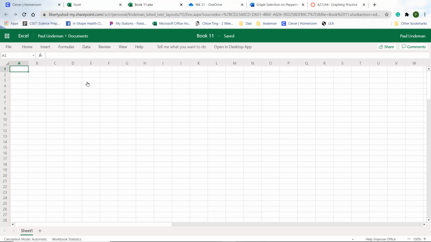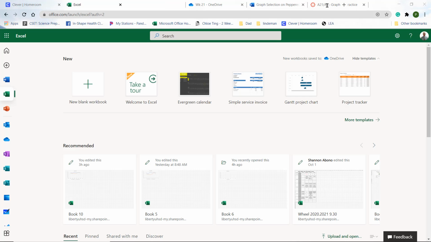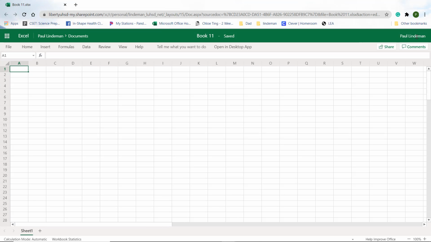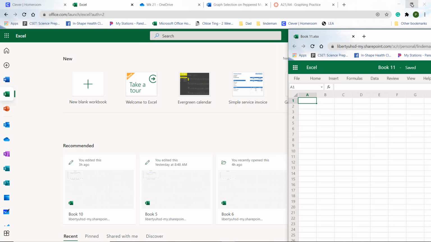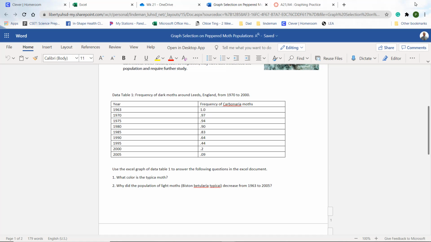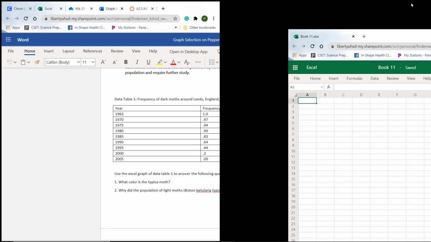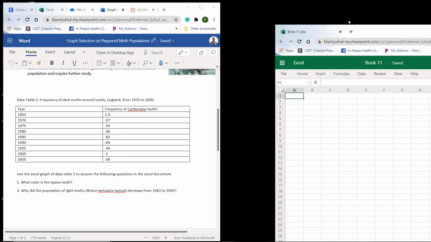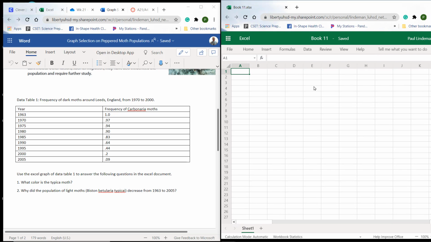Super powerful program. All right, what we're going to do is a split screen. What I found is if you click on this tab and pull it over, it will open up into its own tab. I'm going to make that smaller by clicking on the square. Now I have this open, and I'm going to go to my OneDrive. I have that open, and I click on the square. Now I have both of them on the same screen like this.